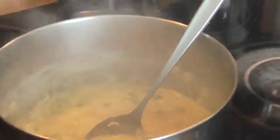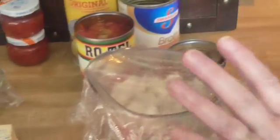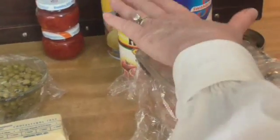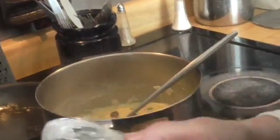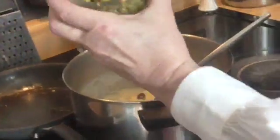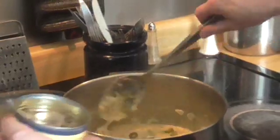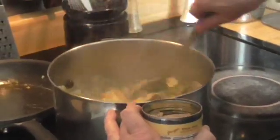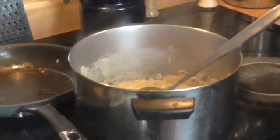And now, basically, you add all of your other ingredients, except the chicken and Rotel. Save that for last. All right, there goes the olives. There's the half a can of English peas, and some people call them early sweet peas. And the mushrooms. Now all these have been drained except the Rotel. And the pimento goes in.